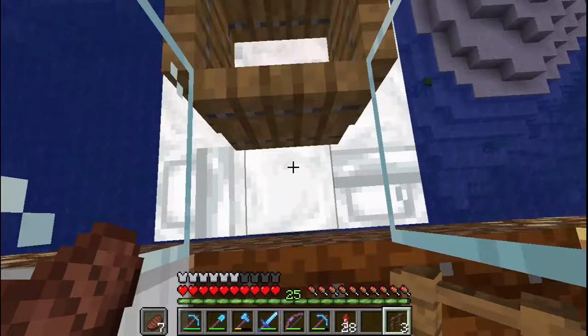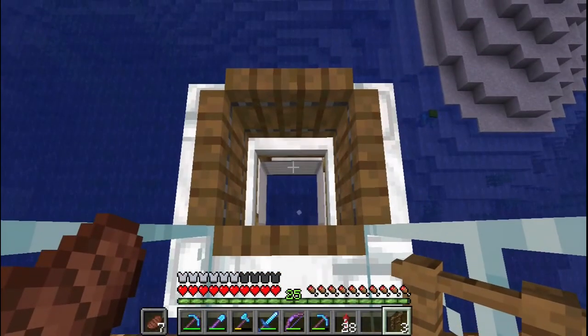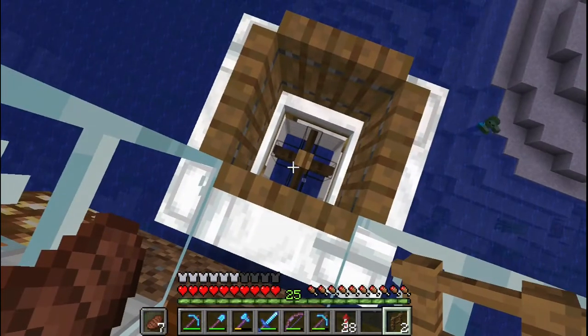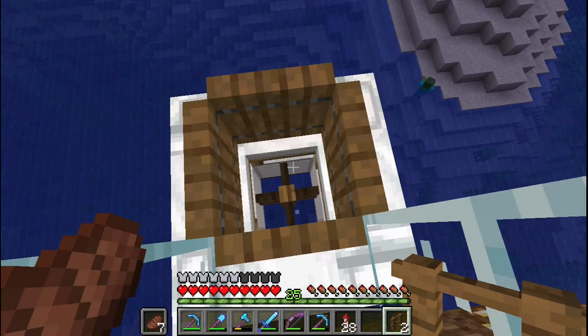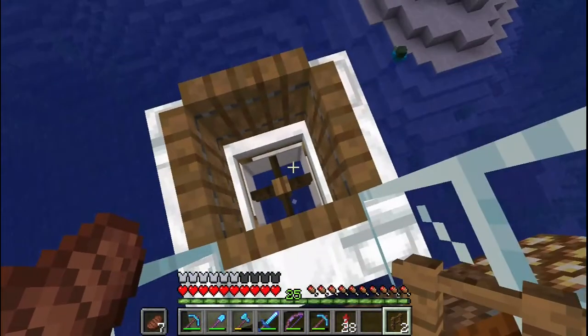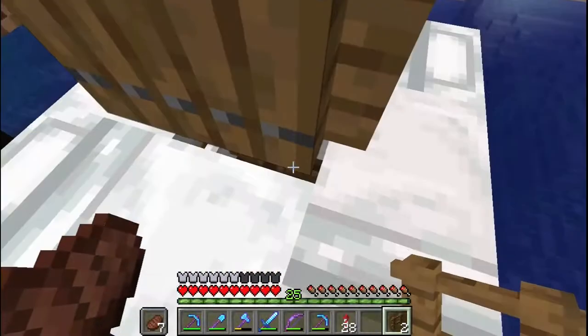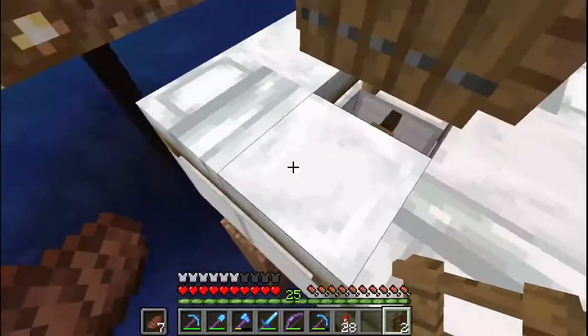Finally, take out that central block and you can put your fence post in line with your other blocks in the 3x3. Yeah, in there, so it's just below the level of the beds. So this is the area, obviously, where the villagers are going to be standing on that fence post, and they'll breed, and this is where they'll sleep.